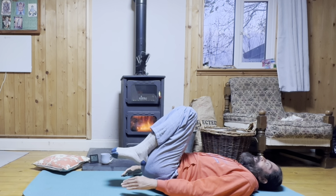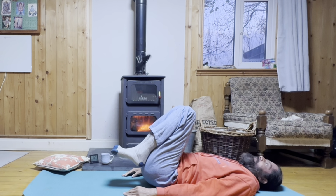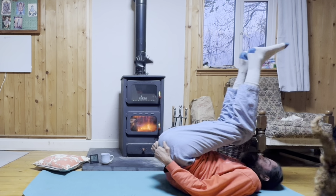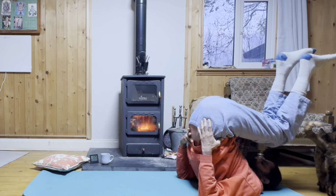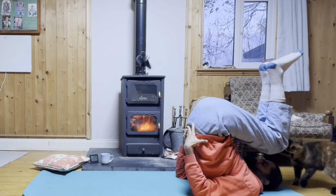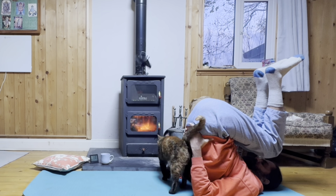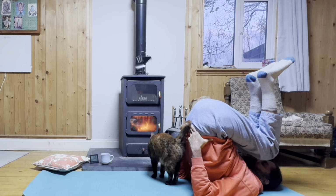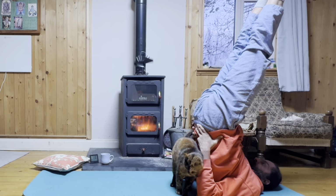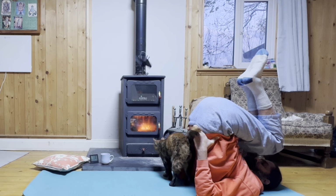So we rest on our back again, taking a little moment, a little pause. And taking your hands to support your back, your buttocks to roll up, to bring both your knees on top of your head again. Our Janu Sarvangasana, knees to the head. And now we're going to do the Kriya with both legs together. Breathe out. In, legs straight, feet reaching to the sky. And out, and bend your knees, bring them back to your head.